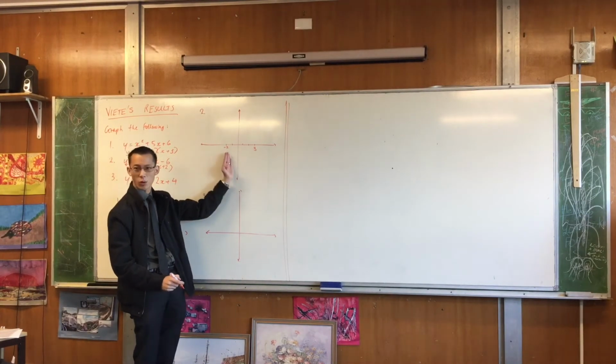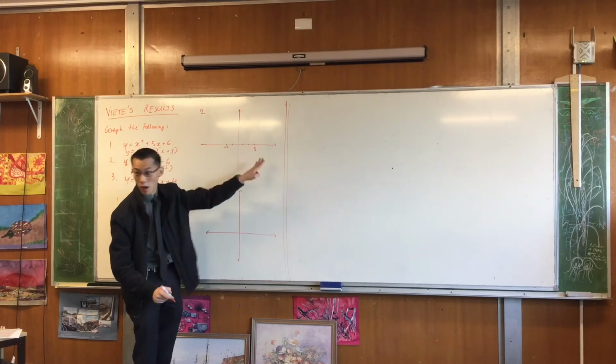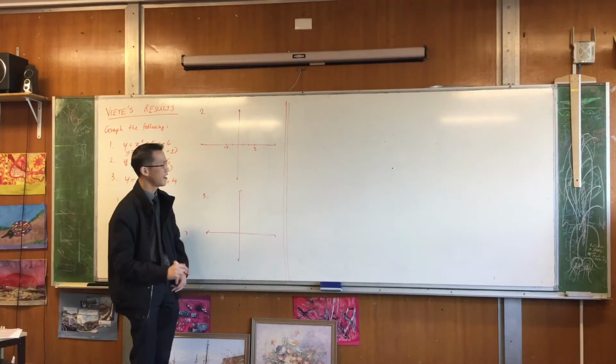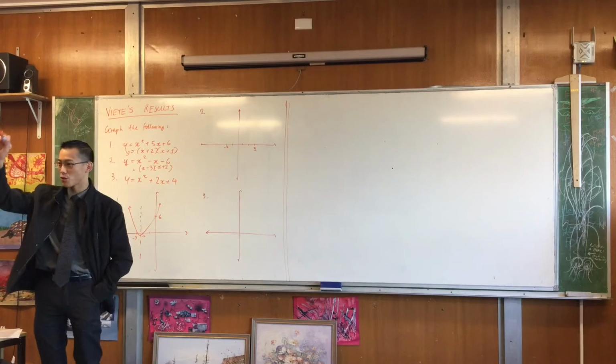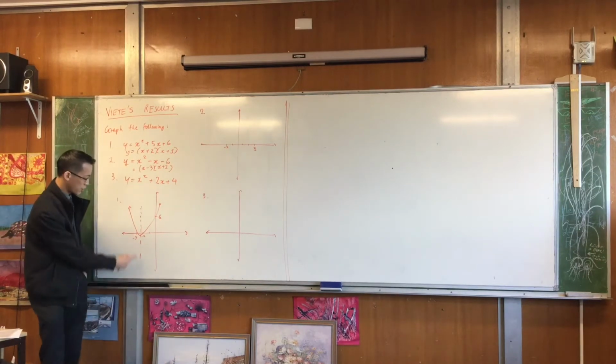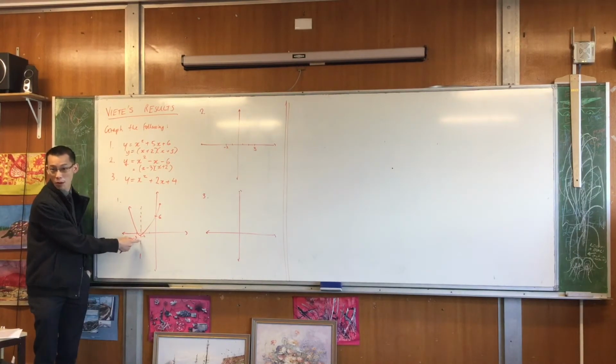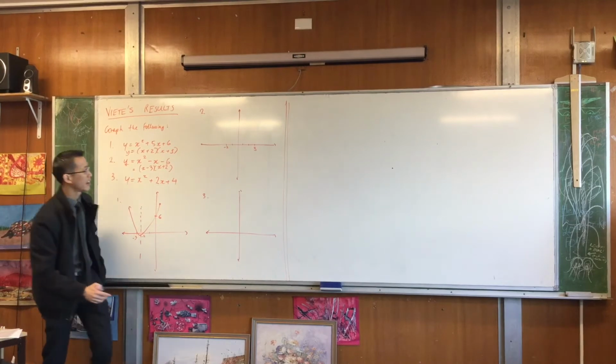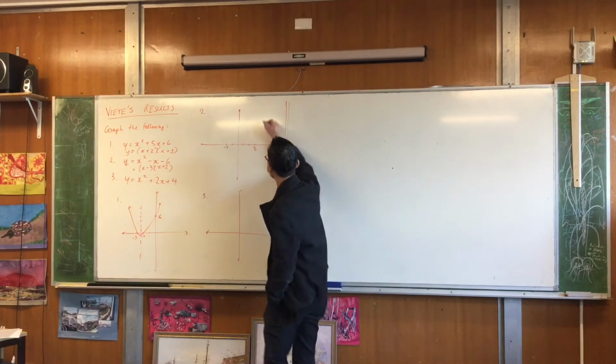Okay. So when you have a look at this, is the axis of symmetry going to be on this side of the y-axis or on that side? It's going to be to the right, isn't it? Just a little bit, okay? The reason that's important is because when I draw my parabola, I want to make sure I get the vertex, that bottom part, in the right position, okay? So I'm going to do something roughly like this.